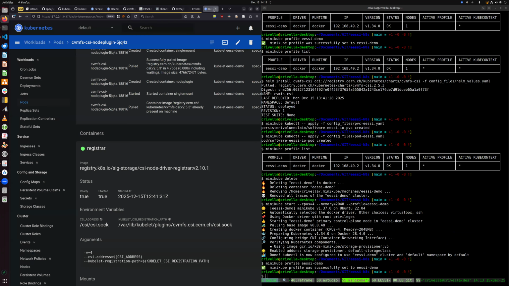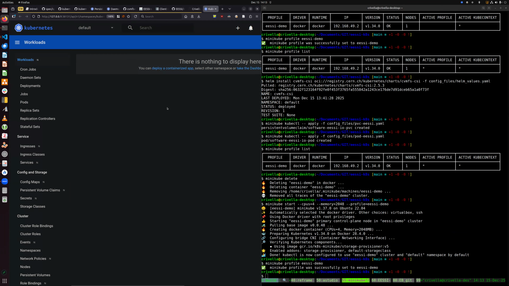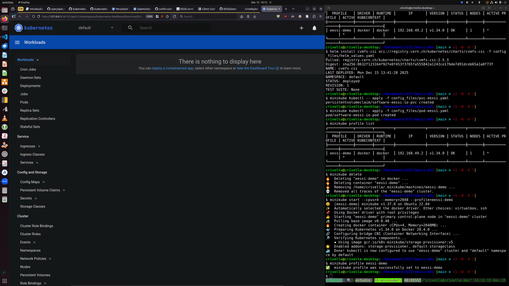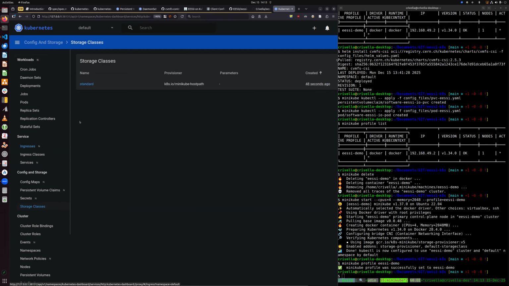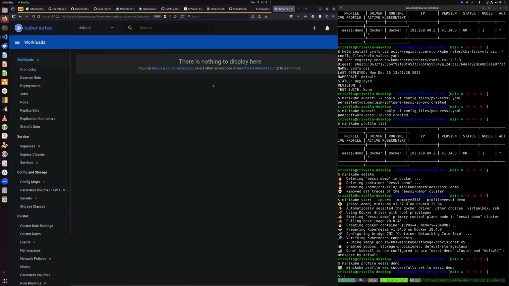And once the dashboard starts, okay, it should automatically open in that browser. I'm going to make this a little bit smaller because we don't need the other side anymore. And as you can see now, this is a clean Kubernetes cluster. There is nothing running inside of here. In particular, because this will be created by the CSI plugin, there is only one storage class, which is the standard one created by Minikube, which we don't really care about. There is no persistent volume claim. And here you can normally see everything. There are no pods or anything else running.